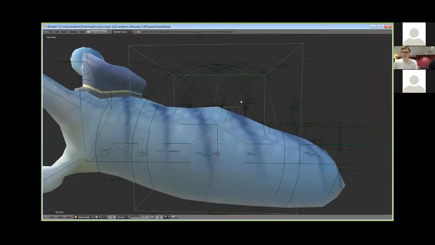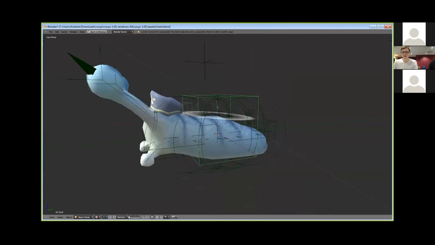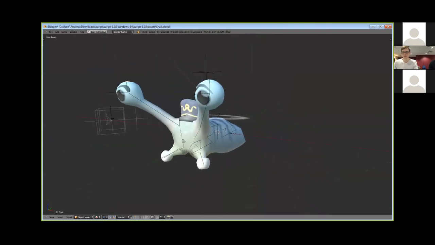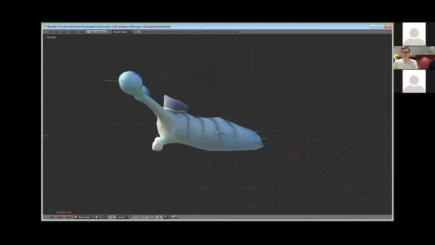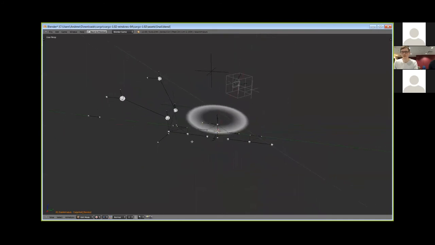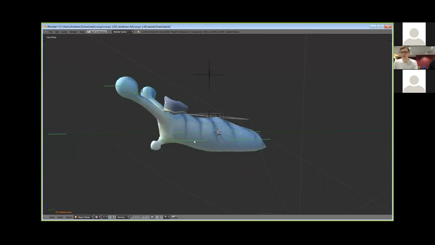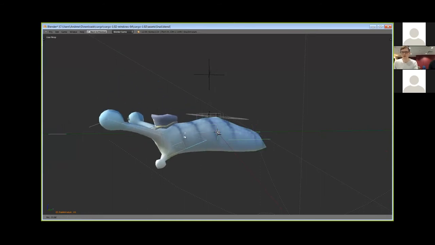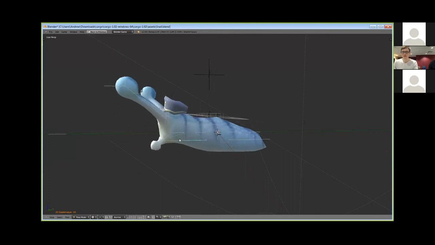How many bones? 24 bones in this snail. And you can do things like grab this bone and the front of the snail rotates. And a few of these bones are just here for the scripts to use. Like there are two bones here which rotate apparently the same part of the snail. And the reason for that is that one of them is a reference bone, and that's used by these things here.